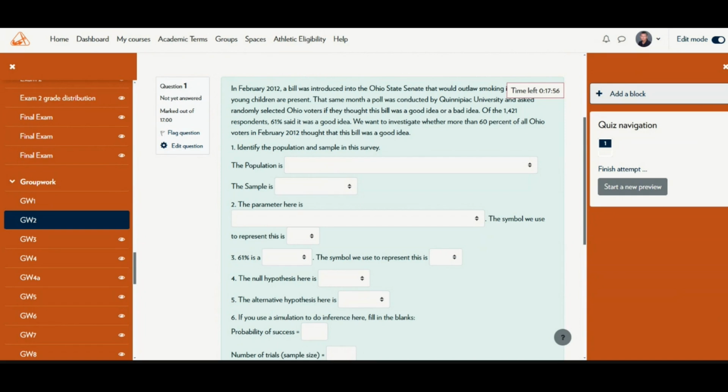That's right. So I chose this purposely because these are close. What I'm saying is this, the 61% is observed, you cannot do anything about it. But I choose to test whether there is any evidence that 60% of Ohio people in general think it's a good idea. This number is chosen by me. You see, it could be chosen by you to be something else. Can I test whether 59% of Ohio voters think it's good?